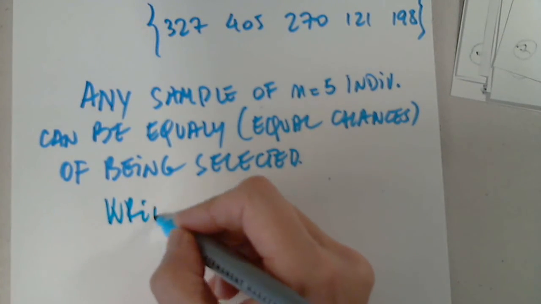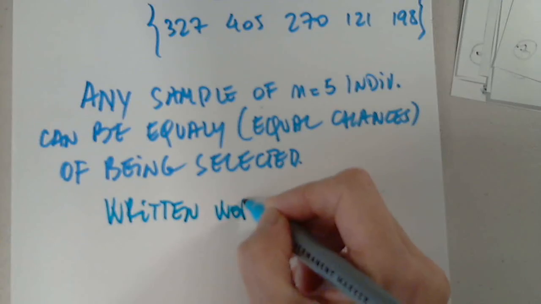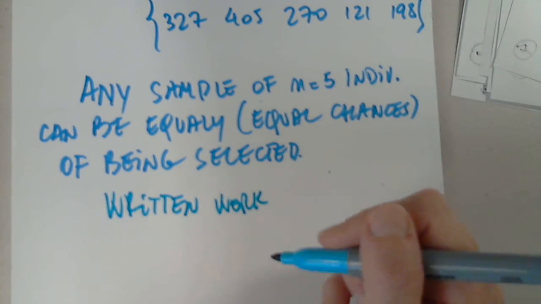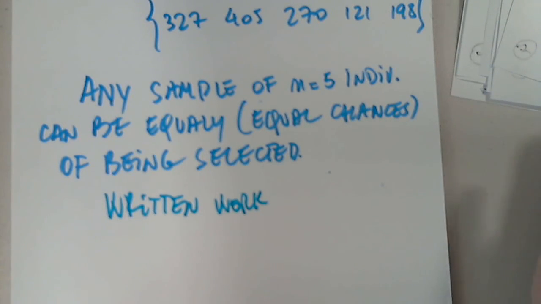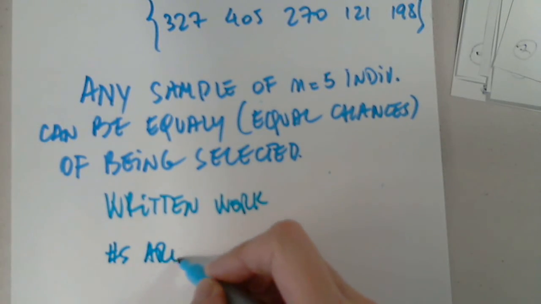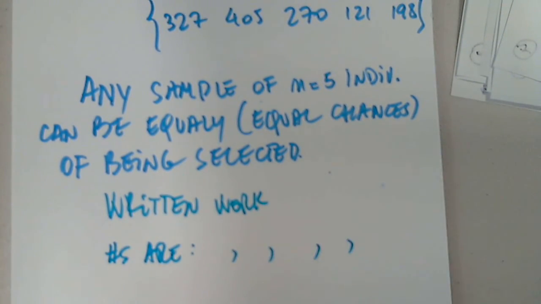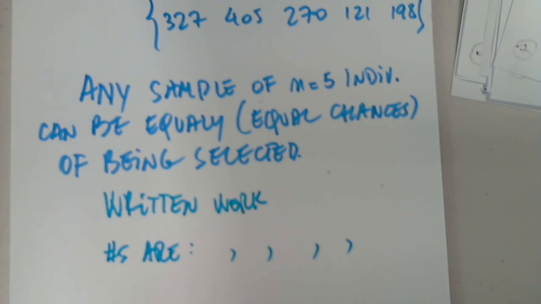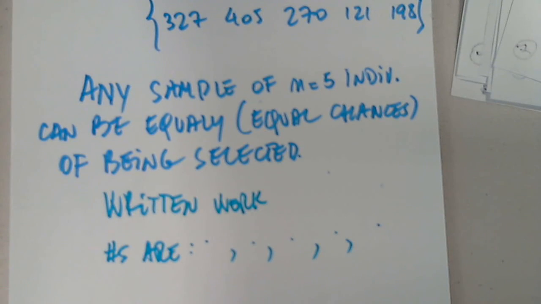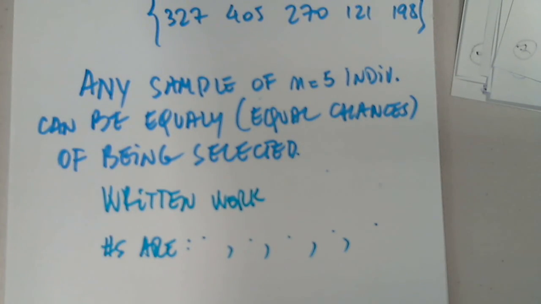So for the written work, let's say one of the problems is asking me to determine 5 numbers out of 435, right? So I will say numbers are, and I'll put them with a comma. I don't have to copy the syntax from the calculator. Just put the numbers in. I don't need you to copy the way you determine them. Is that an answer that you... Yes, thank you. Thank you.